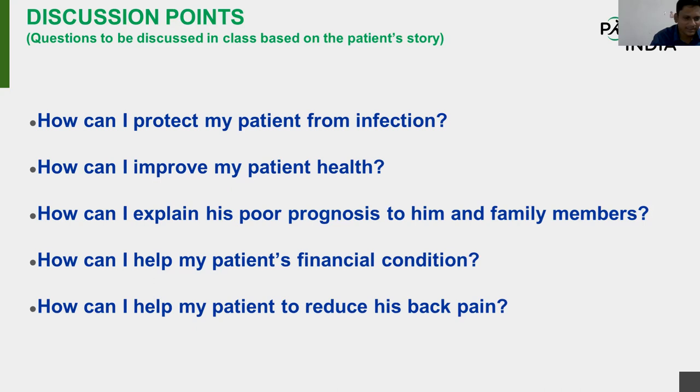He starts shouting at the family, saying you did not care for me. That's the reason I'm on the bed all the time. I may die one day, and this death would be just because of you. A lot of blaming may happen among the family members or the patient himself. A lot of conflicts may arise, and tomorrow you can't go there and sit and talk to them again.